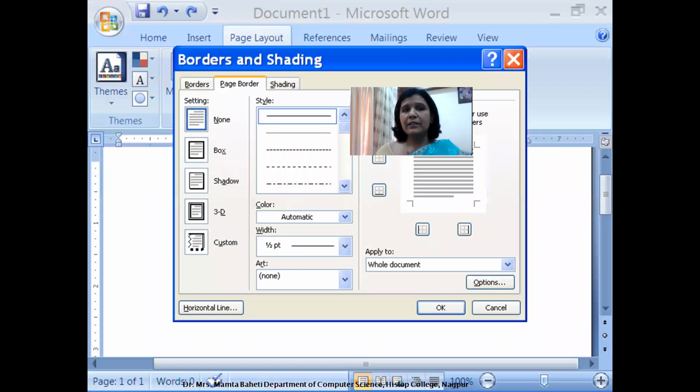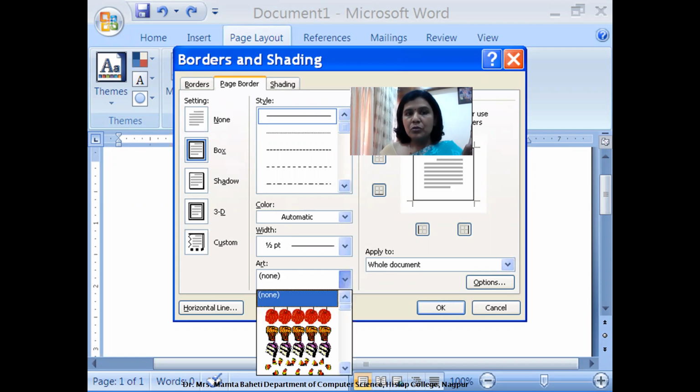Now where to locate? So in the page layout menu, there is a borders and shading option. So from there, I'll select either border or page border, depending upon my need. So if I am selecting only borders, then I'll be implementing it either to the paragraph or to the text. But when I select page border, I'm applying it to the page border. Okay. Then shading as well, I can apply it to the text, to the paragraph, and to the paper.